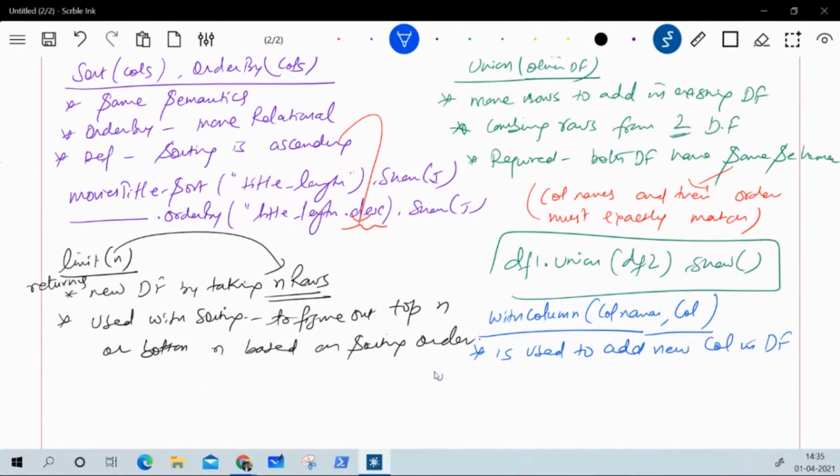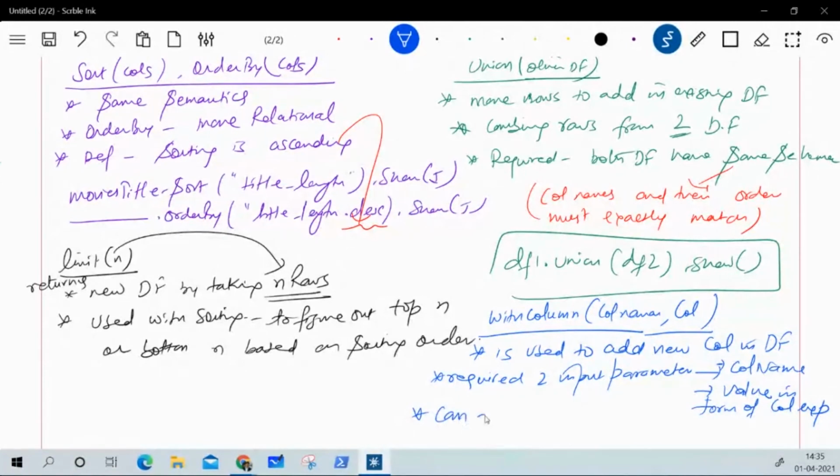It requires two input parameters: the column name, and the value in the form of a column expression. Now whatever you can do with with column, you can also do with select, or select expression.